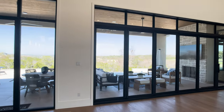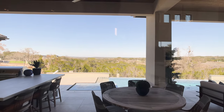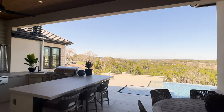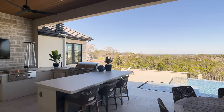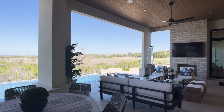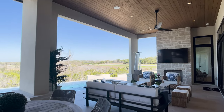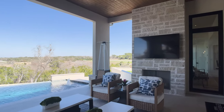Right now I need to get you outside. You need to see the pool, the outdoor kitchen, and amazing views. Look at this beautiful outdoor living — you've got that extensive kitchen and bar area, a table, a whole outdoor sitting area with the TV, the fireplace, and a tongue and groove ceiling. Of course they outfitted it with speakers. Let's take a look at the pool, and there is also a putting green as well.